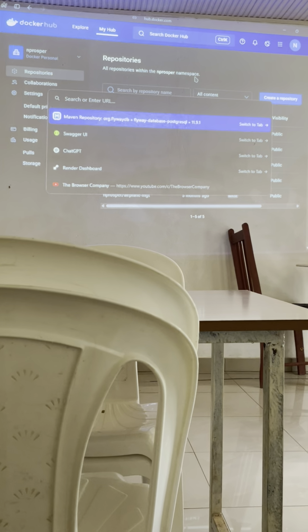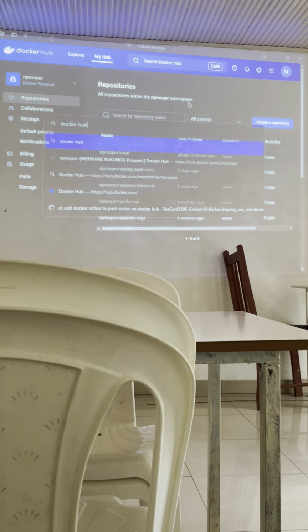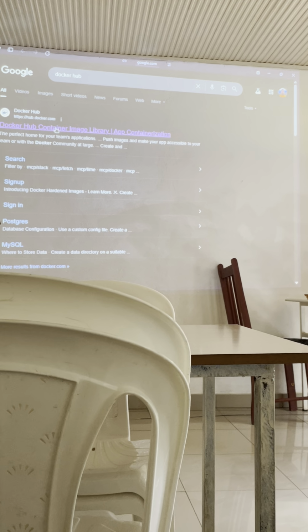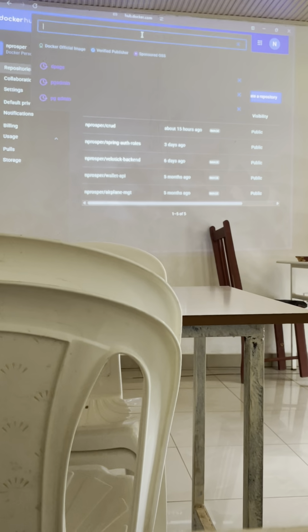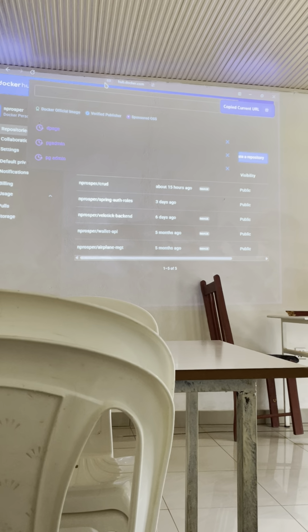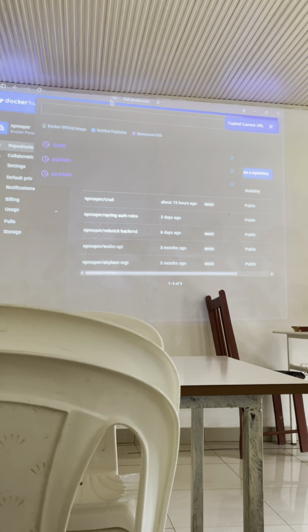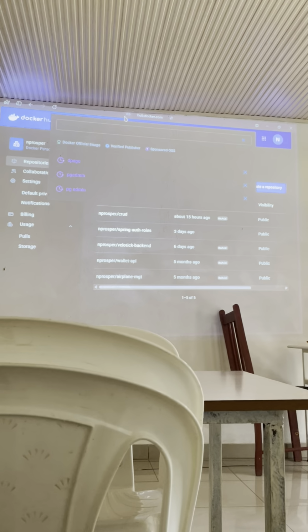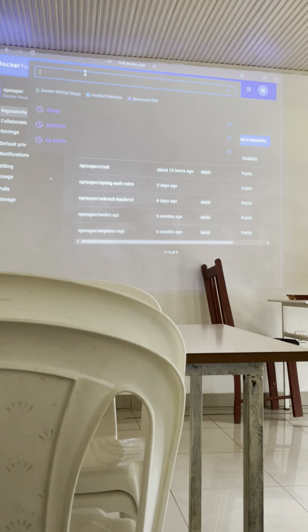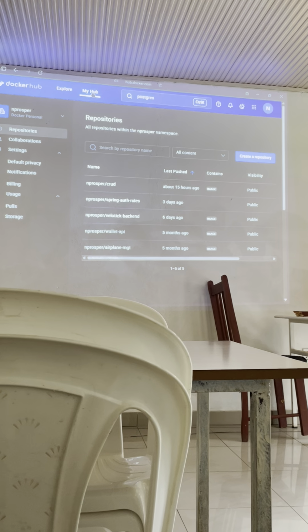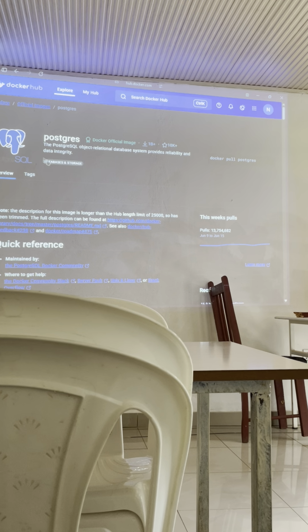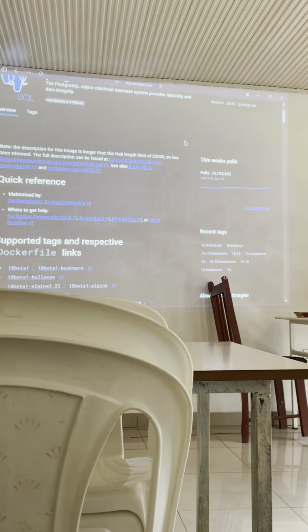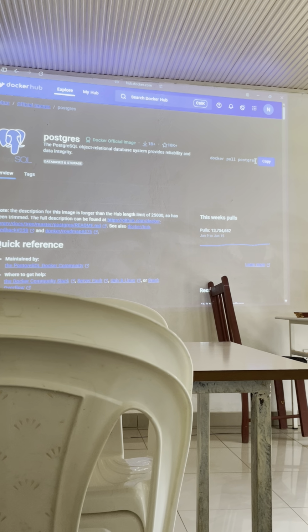What I was going to tell you, it is not an application. You know Node dependencies, such like certain dependencies. So it's the same as this. If you want to use Postgres but in Docker, you just search here. You see it's here, without even installing Postgres on your laptop. You only need to install Docker and then you use this command and then you'll have Postgres on your laptop.